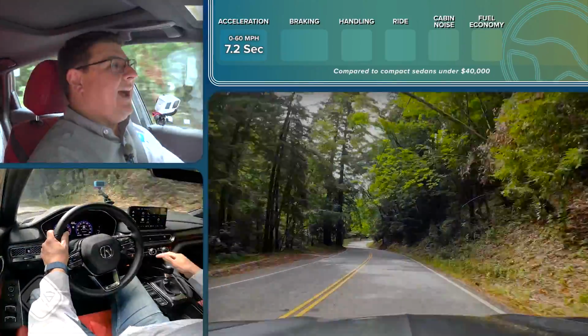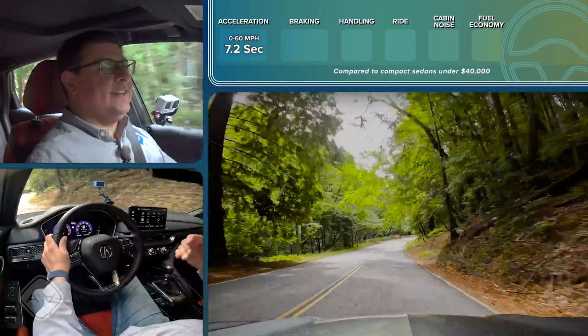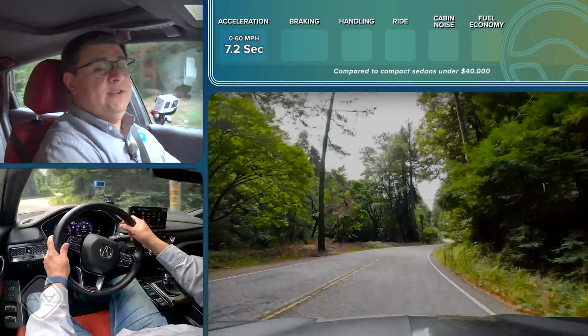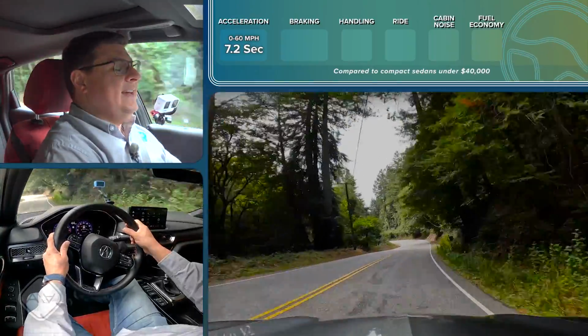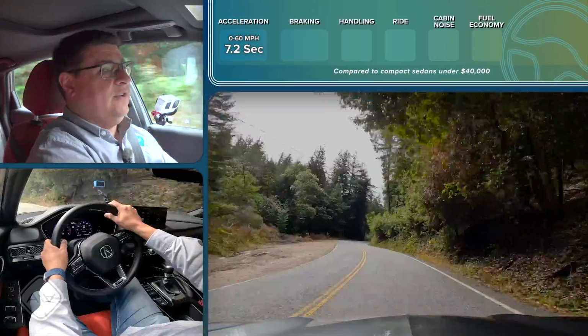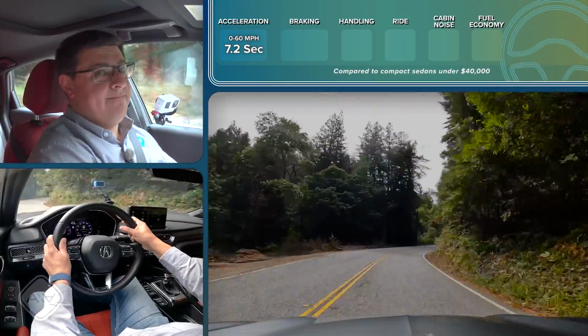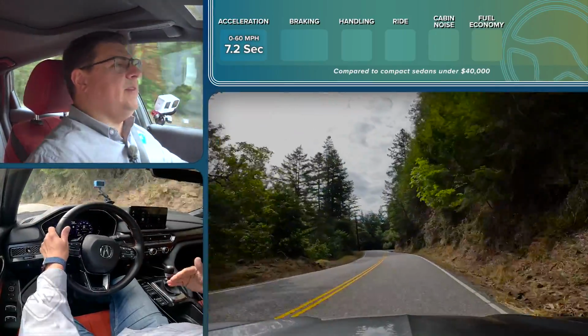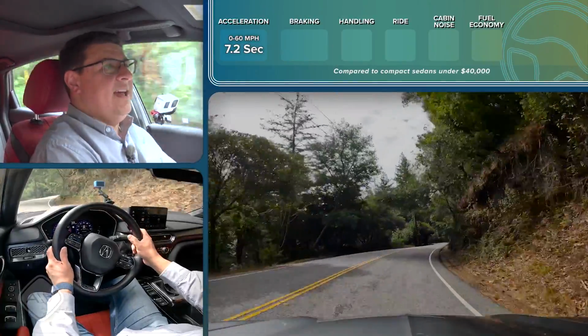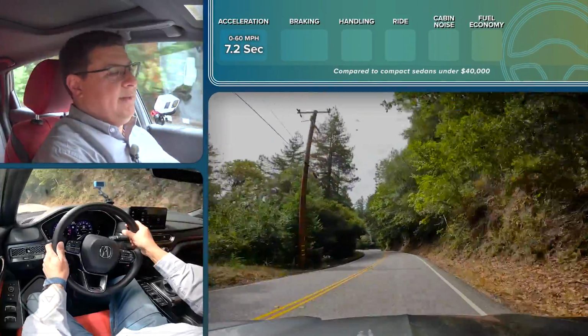I have to admit, I wish that Acura had given us a 2-liter turbo in here. We know that it fits in the chassis because that's what the new Civic Type R is going to get, but no word about whether or not we're going to get an Integra Type R at some point in the future. My guess is probably not. This is another point in time where we have to remind ourselves the Integra is less expensive than the German competition, so performance numbers are obviously going to be lower.